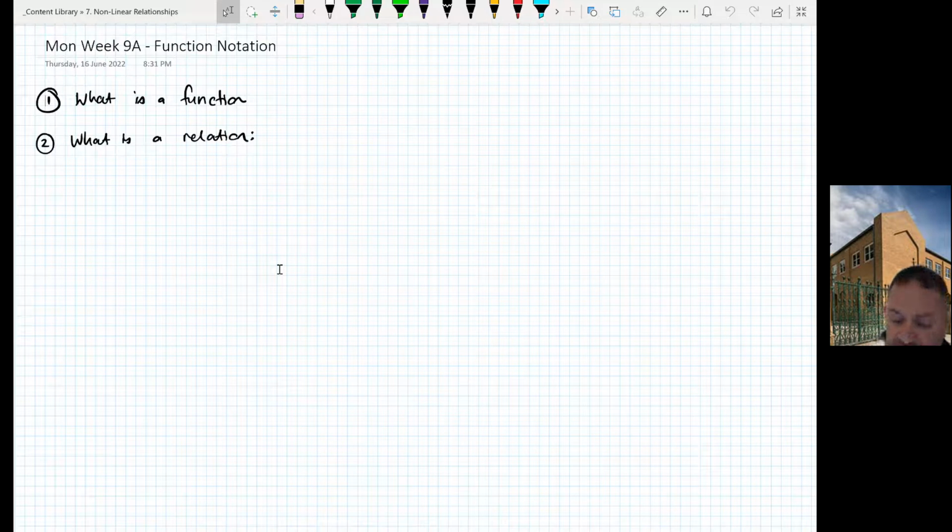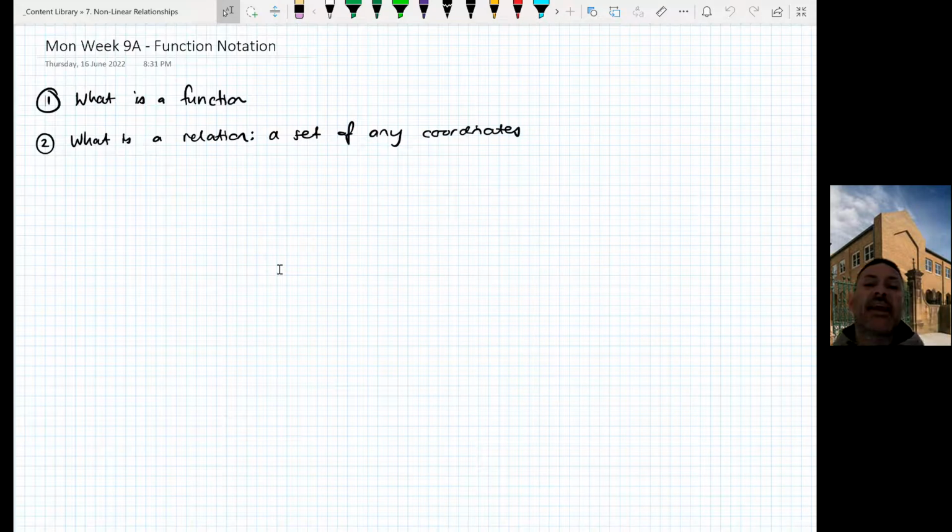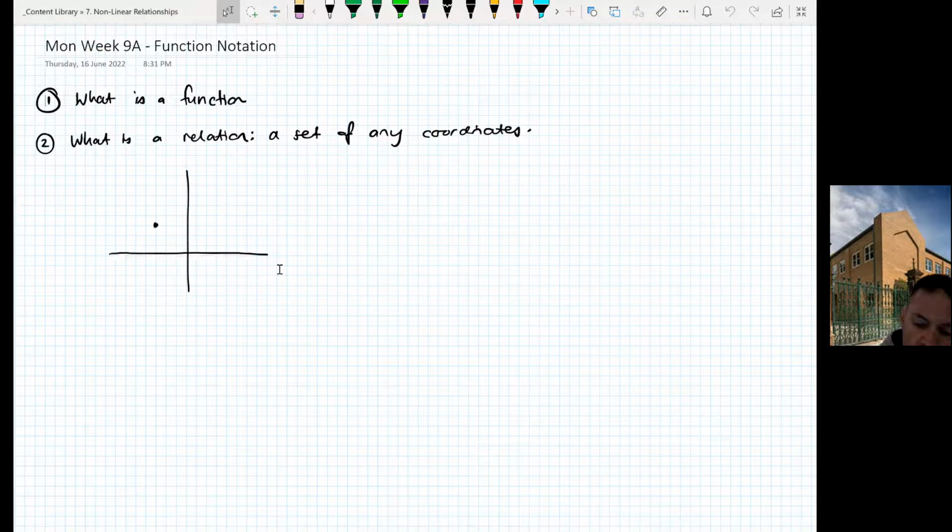We define a relation as a set of any ordered pairs, we can call them coordinates. Basically anything is a relation. You can have a graph and literally put a coordinate here, a coordinate up here, a coordinate down here, and a coordinate up here. That is simply a relation, because you have a whole set of coordinates. There's no set pattern, no real graph in this instance. You can make one coming out of that, but certainly it is just a set of coordinates.